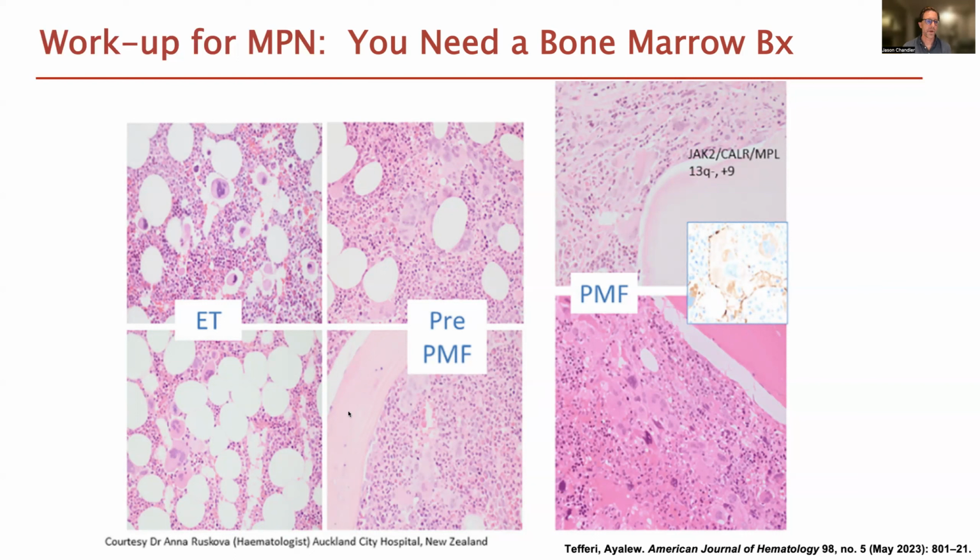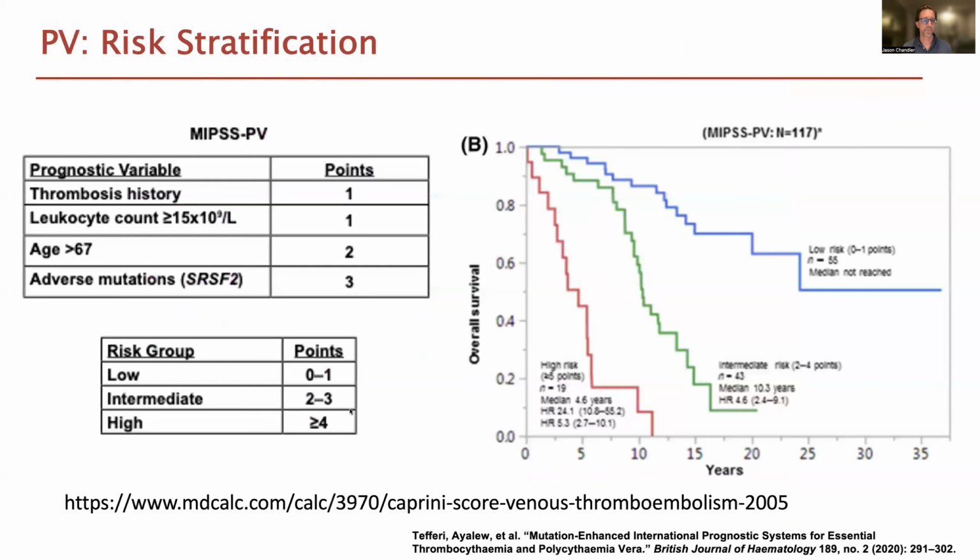And so they look different. So you need to do the bone marrow to differentiate it, because the one in the middle, you need to be watching closely to make sure they're not going to progress to myelofibrosis. And the one on the left has pretty low risk. So you need to get a bone marrow at diagnosis to put them in a different risk stratification.